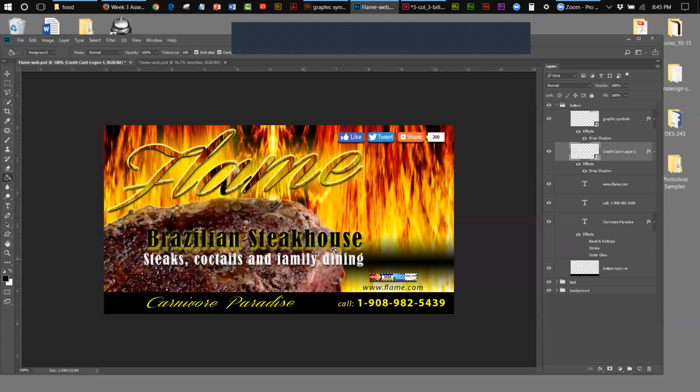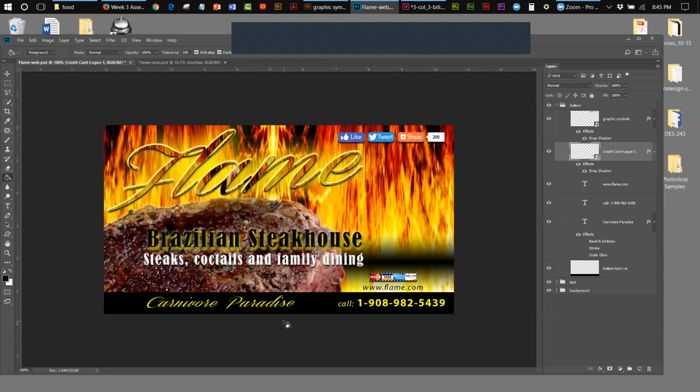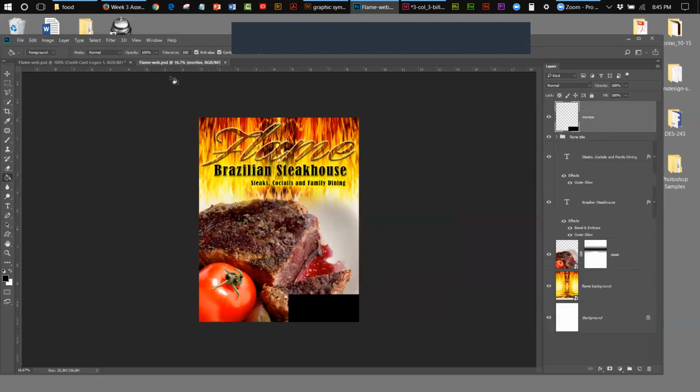There it is. That's it. Okay? And I'm going to work on this one to make it look like that one. All right, so here's what I'm going to do. I'm going to come in here, and the very first thing I'm going to do with this is change the size of this piece. It's no longer going to be the same size.